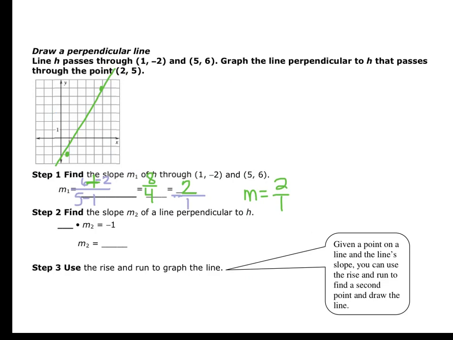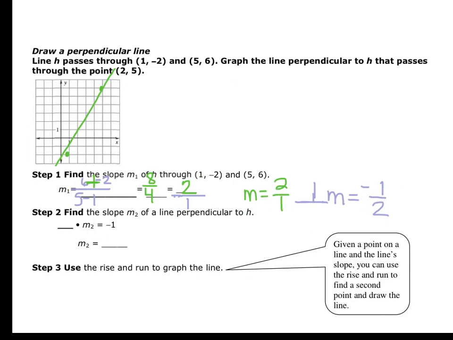So basically, if this is your slope, 2 over 1, for your perpendicular slope you're going to flip the number and you're going to change the sign. So to have a perpendicular slope, you're flipping the sign. So flip the sign, flip the number. This fraction gets turned upside down, and since this one is positive, this one has to be negative. These are opposite reciprocals. Change the number, flip the sign.